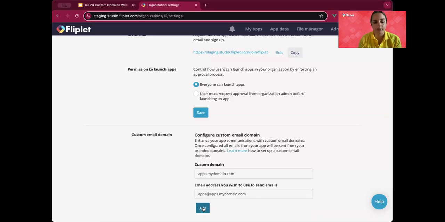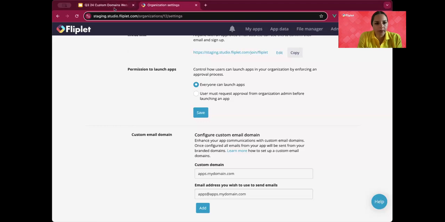I will see all of that happening real time here in the dashboard. Once it is confirmed and verified, I will see a status in green that says verified. I also will receive a test email from that email address that I've input there at the top, letting me know that everything's set up and configured. Once it's set up and working, I can always come back into this interface and edit my email address if I wanted to change it, reconfigure, use a different domain, etc. So super easy to manage and use, all from your settings. We obviously will provide you guys with full information on how this will work, and support documentation when it's ready.